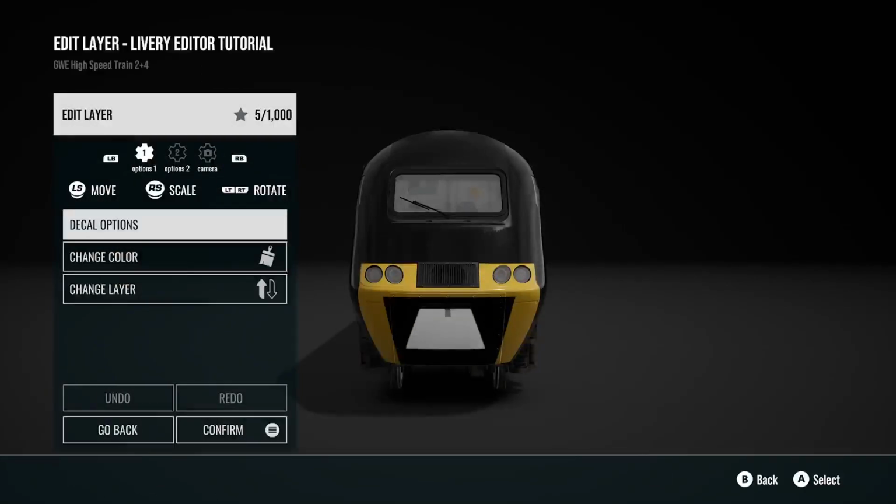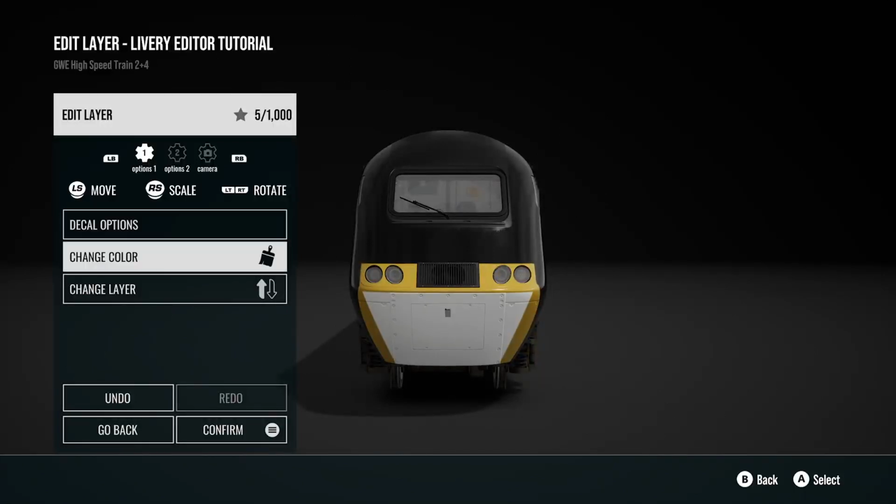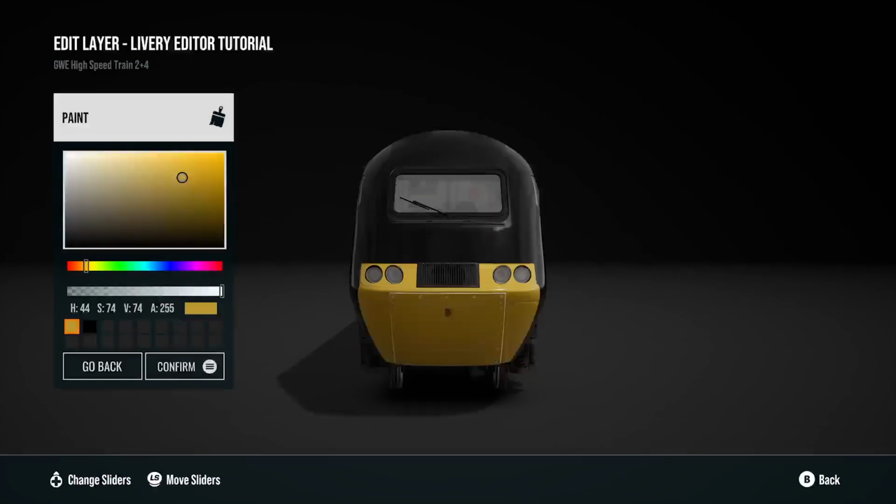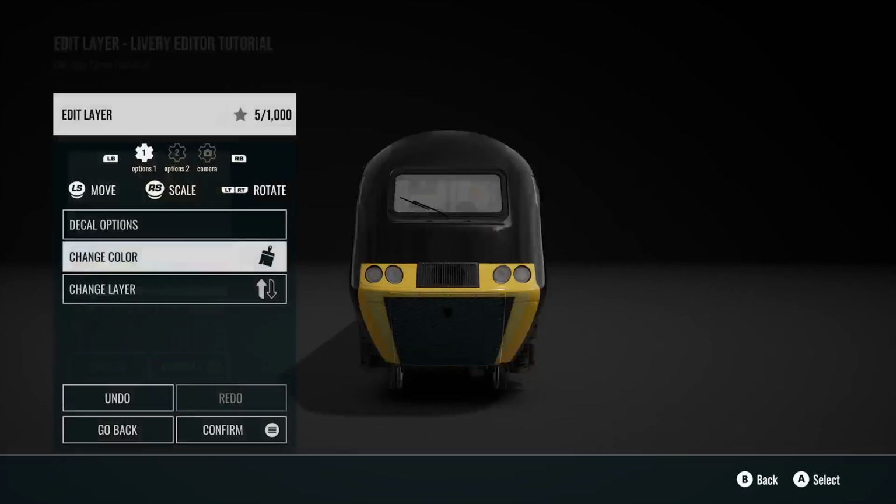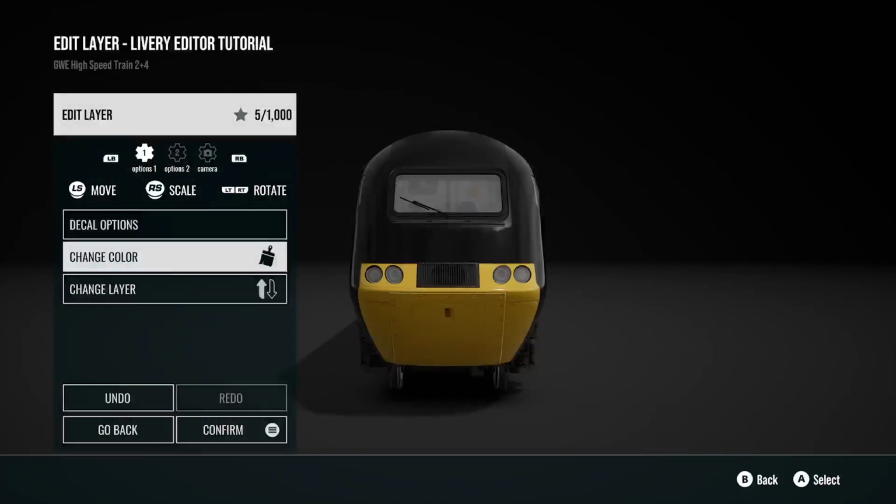Try again. We can move the shape, we can rotate the shape, and manipulate that into where we want it. We don't have to be too precise with this shape, because obviously once we change the color to the right color, it'll all blend anyway. So just tweak that there. That looks all right. Change color. We've already got our correct yellow ends. There we go. Right.